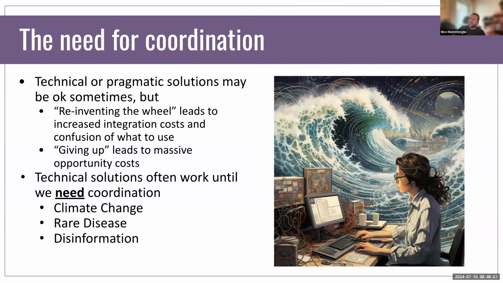Now, these kinds of solutions, sometimes they may be okay, even reinventing the wheel, but we always have to consider that when we reinvent the wheel, when we're building a new ontology, we create increased integration costs. So now we have 2 disease ontologies, 2 assay ontologies, 2 anatomy ontologies, which means that people need to map between them. They need to build systems that are sensitive to mappings and so on. So you create an additional cost and also confusion about what people should be using, but it's still a possible solution, let's say.